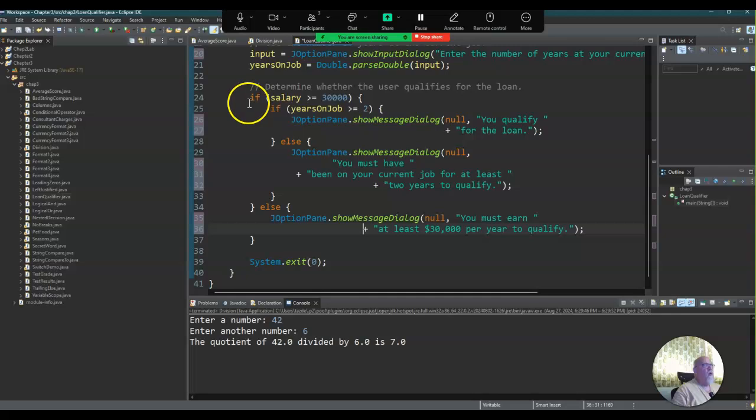So once it executes one of these lines, it's going to drop completely out of this if statement. And notice that since we're using a JOptionPane, we're using System.exit(0) to get completely out of this program and close any JOptionPanes that are running.